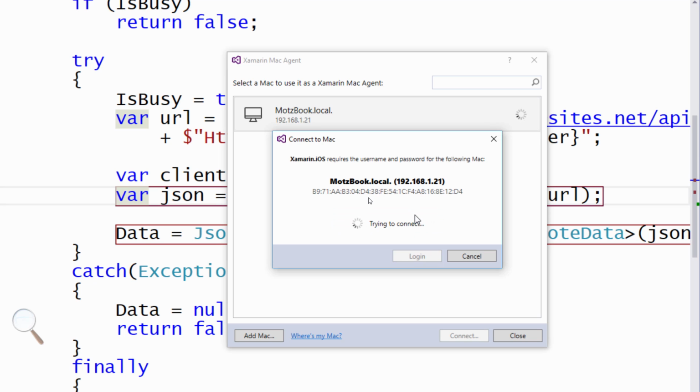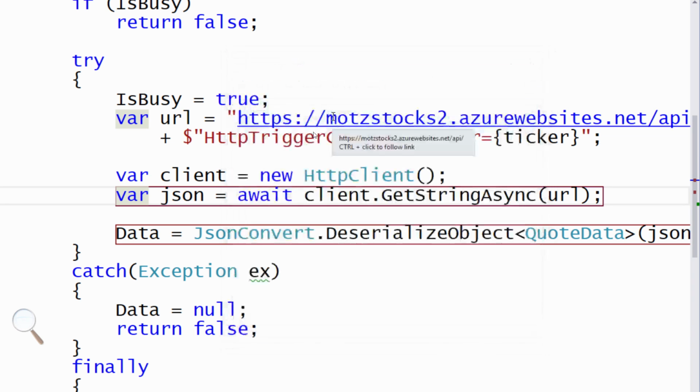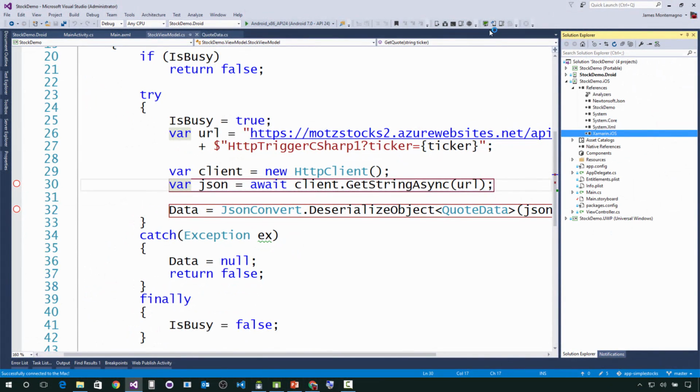Now what this will do is make sure it has the connection to the Mac. And the reason you need a Mac is because it's an Apple restriction around licensing and EULAs and things like that of where you can actually build and modify iOS applications. So as long as I'm connected to my Mac, I'm able to view the designer, deploy to simulators or emulators that I may need or to physical devices, and then actually package those applications up. Now you only have to make this connection once, and the next time you open Visual Studio, it'll automatically connect up and be running.